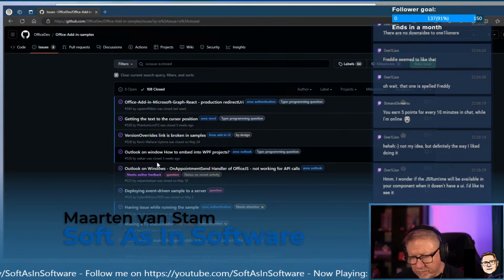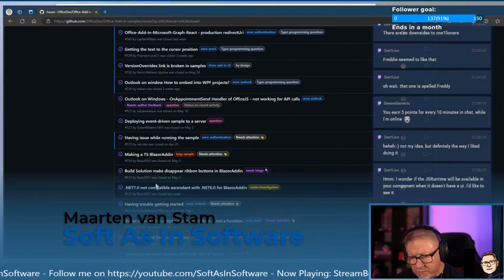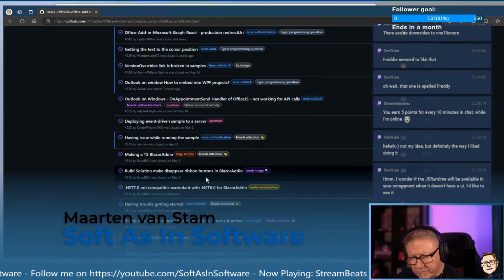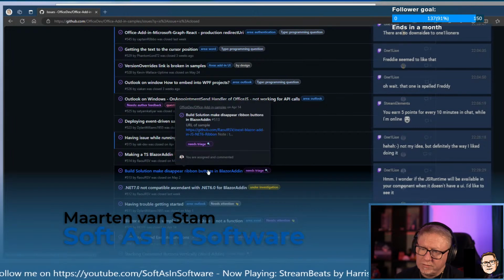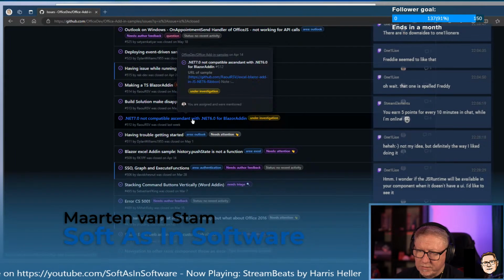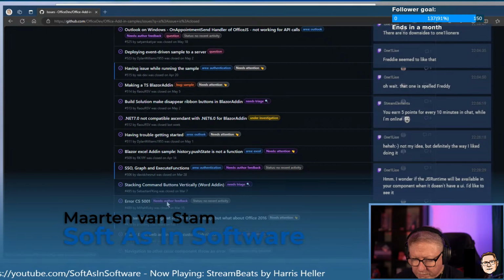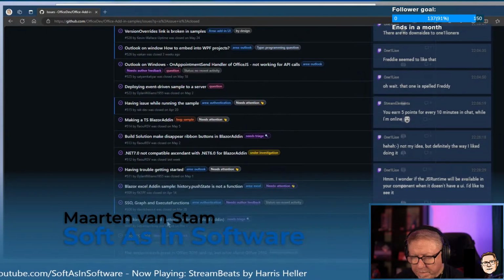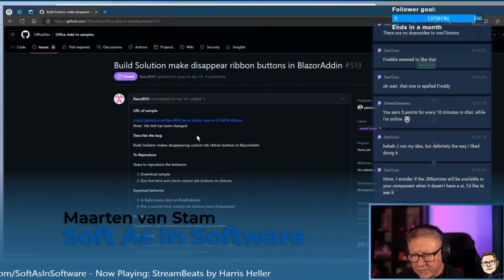Robo Phantom. There it is. Build solution make disappear ribbons. Not compatible with 6. I think it's this one has a reference, I guess, yes.